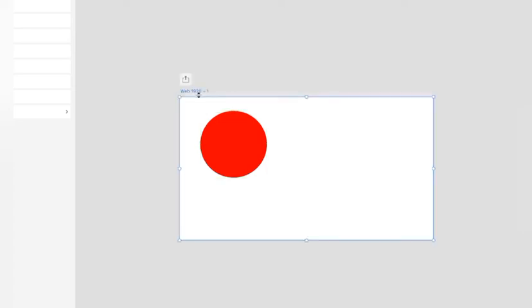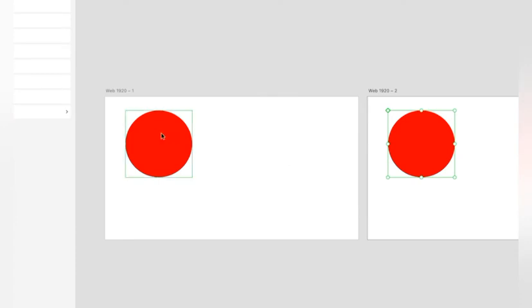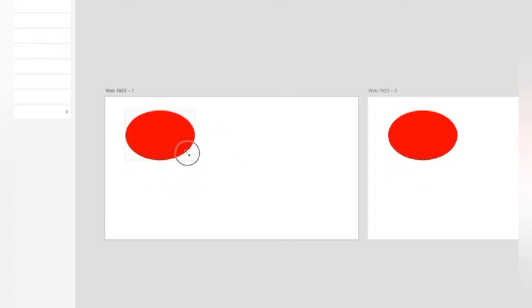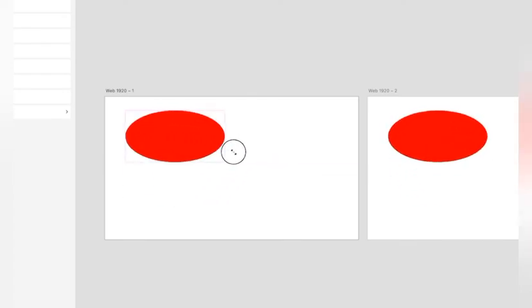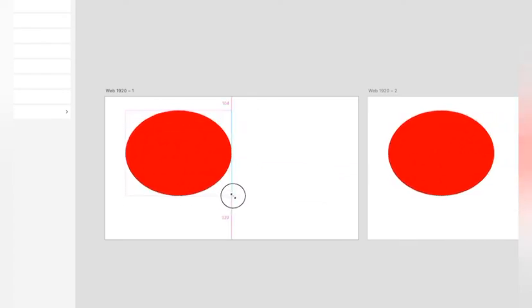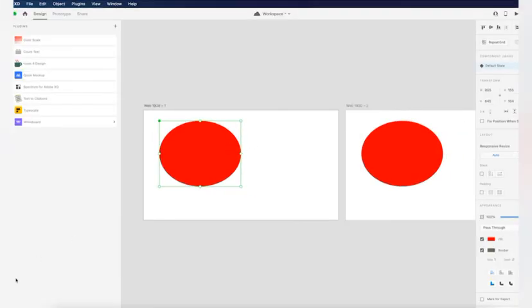And if I duplicate this artboard, I will have an instance of the component which is indicated by that hollow diamond. And if I make a change to the main component, the changes will also reflect on the instance. And lastly, libraries.